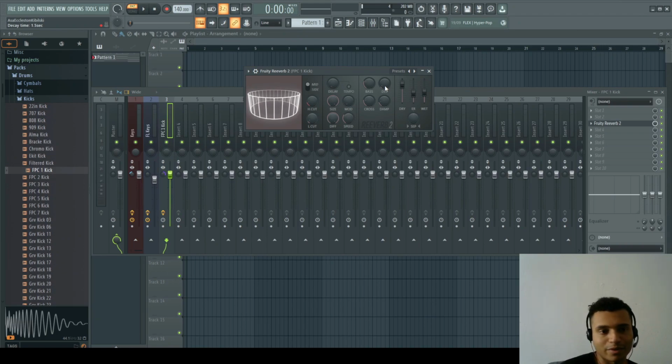So if we turn this up, it will play for a long time. Even after I stop playing it, you can still hear that wet. So you don't really want this to be too high for too many sounds, unless you only play the sound once every so often and you're going for a specific sound.